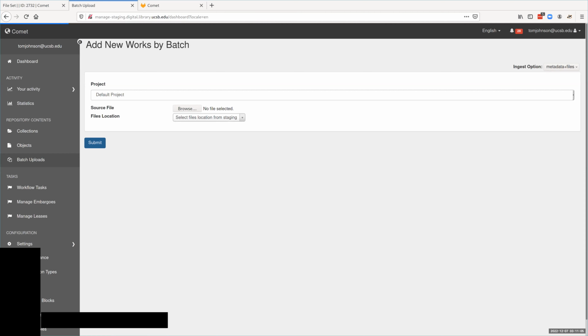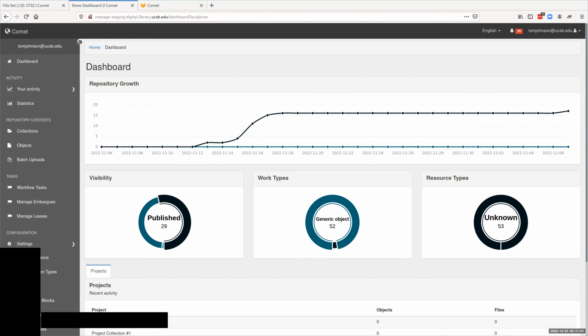Just wanted to point out that Kelly did ask in chat about, you mentioned earlier that you and I are going to be discussing in this sprint the administrative search functionality. She asks that the title, administrative search, makes it sound like it's a search available only to system admins. Is that what is meant there, or are you referring to search for any Comet user? Yeah, this is search for any Comet user. Thanks for that call out. I should be careful about the word administrative, which does have that connotation.